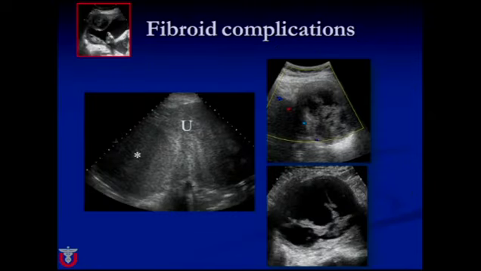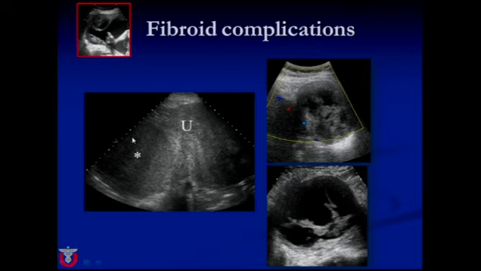Fibroids. Everybody out there knows that lots of women have fibroids. They may get large in pregnancy and they may undergo a condition called red degeneration, which is acutely tender, and they even can become secondarily infected, although that's relatively uncommon. In this case, we have a helpful fetus pointing at the source of his mum's pain, but in the postpartum circumstance, we don't always have little helpers like that.